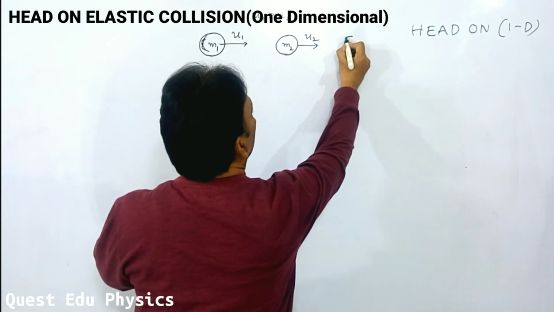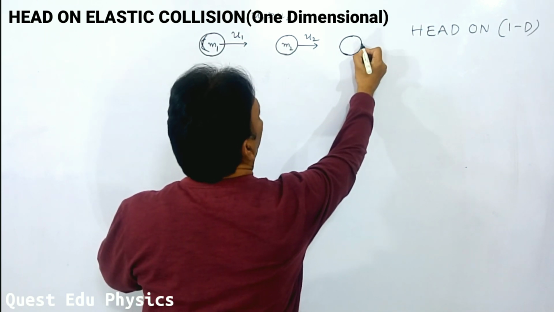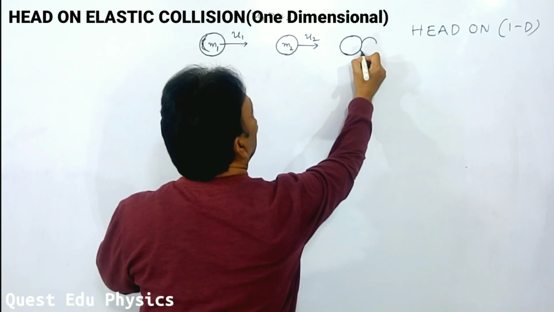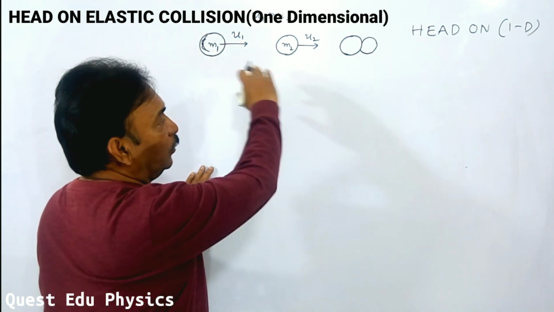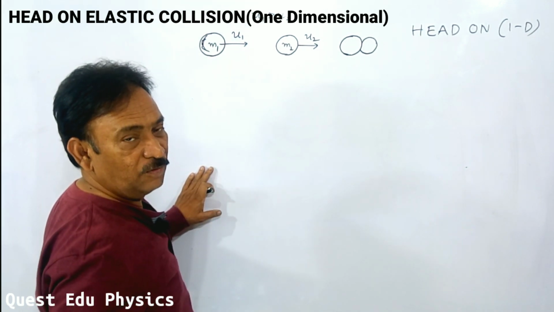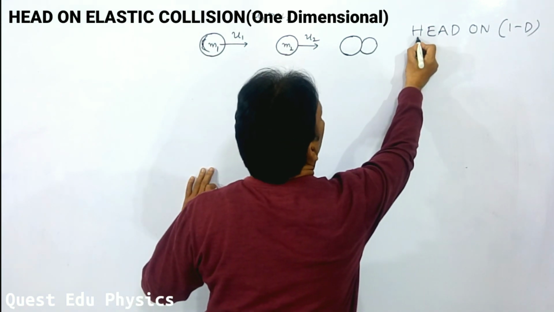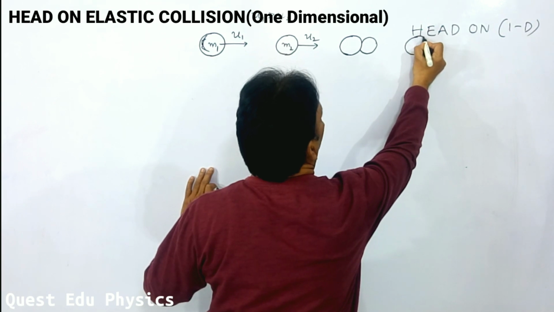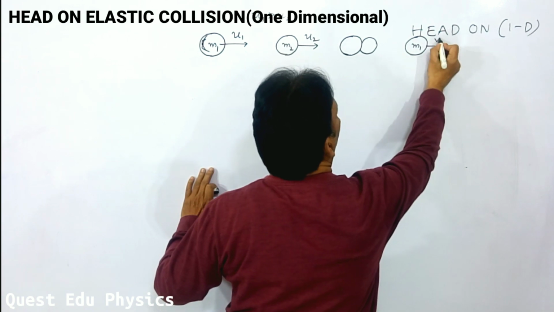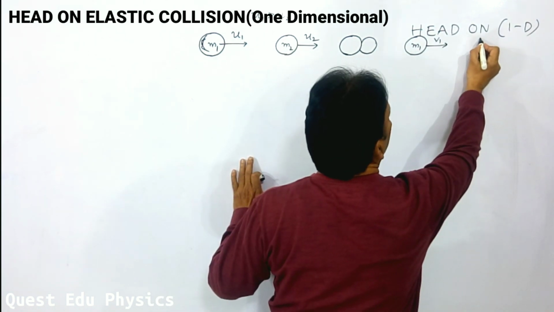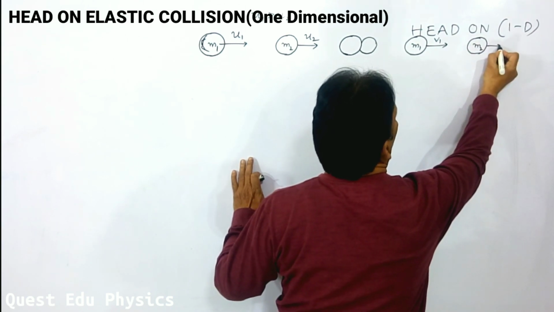They move together as a single one for a fraction of the time, then they get separated. Okay students, they collided with each other for a fraction of time, then after they get separated and they got the velocities. The first body has v1, and the second one has a velocity of v2.